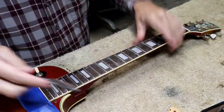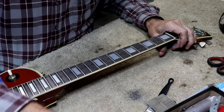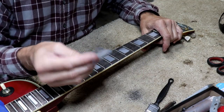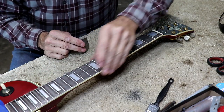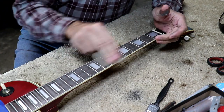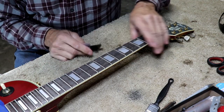All right, I'm going to work them all over with the recrowning file, and we'll show you what we have when we're ready to clean this all up. Well, I didn't click the camera twice, so I'll just tell you what I did. I had the 400 wet or dry. I went across the ends mostly to get rid of any more roughness on those ends, and I did it on both sides. Then I just really quickly went up and down the frets like this, and they're really shiny now. You can see how shiny they are.